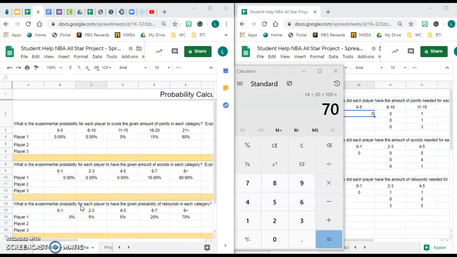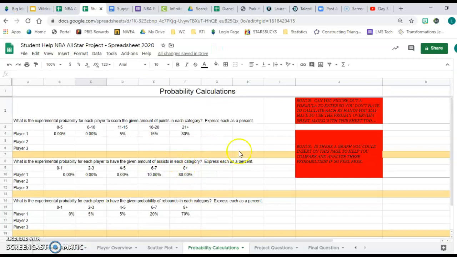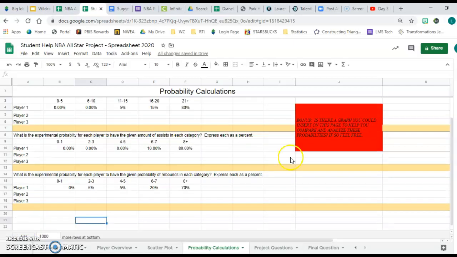All right, so once I finish that page, this whole page needs to be done. You'll notice that there's some bonus sections over here. And so if you can actually figure out a formula to make that go a little bit quicker, I'll give you some bonus points. And then also if you can graph this and turn these percentages into the appropriate graph, I will also give bonus points. Which means if you get a perfect score automatically, I'm not going to give you bonus points because the highest I can give you in the grade book is the total number of points that the project is.